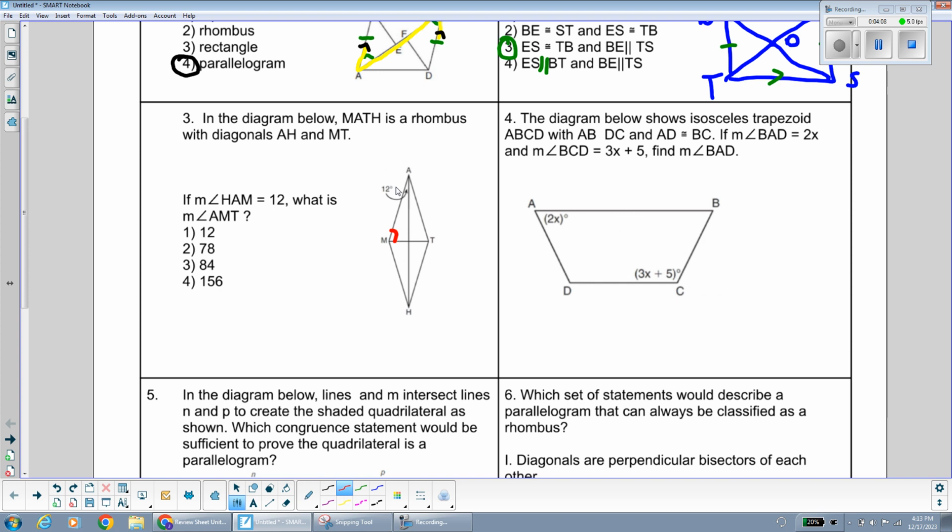Diagonals are perpendicular. So that means where the diagonals intersect, they form 90-degree angles. Oops, that was supposed to be a 90-degree angle. It's hard to draw this. And that's really all I need for this question. Because if I know that this is 90, and I know that this is 12, I know that all 3 angles in any triangle need to make 180 degrees. So I can find the missing angle by seeing what it needs to be in order to make 180 degrees. Let me get my calculator out.